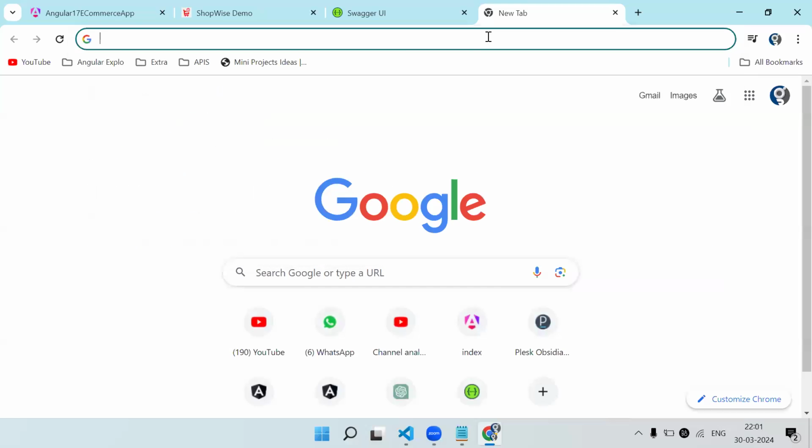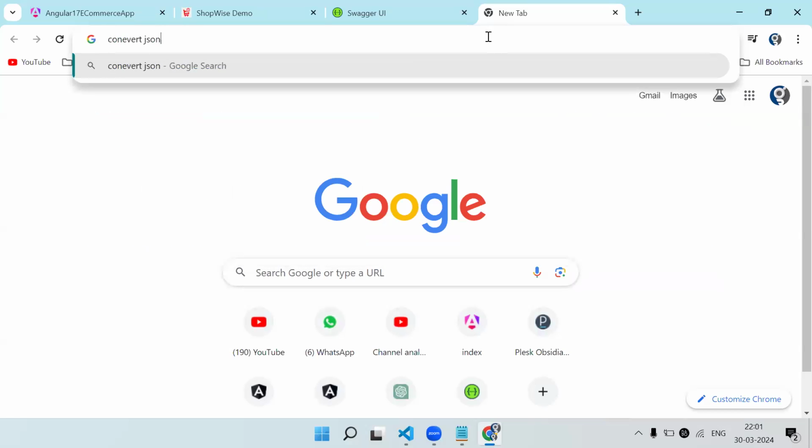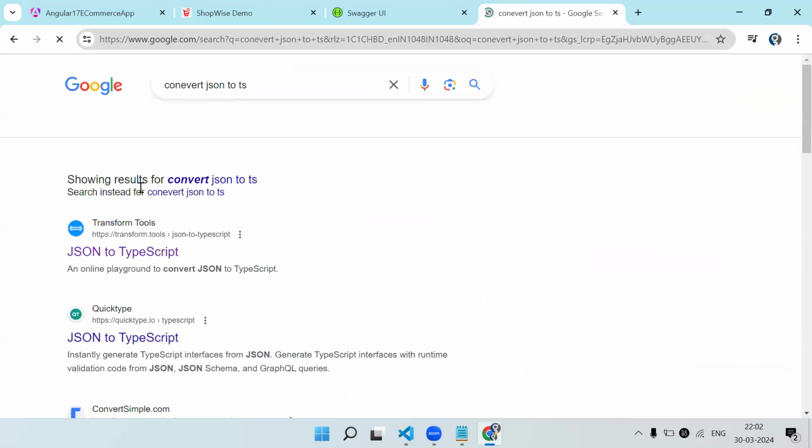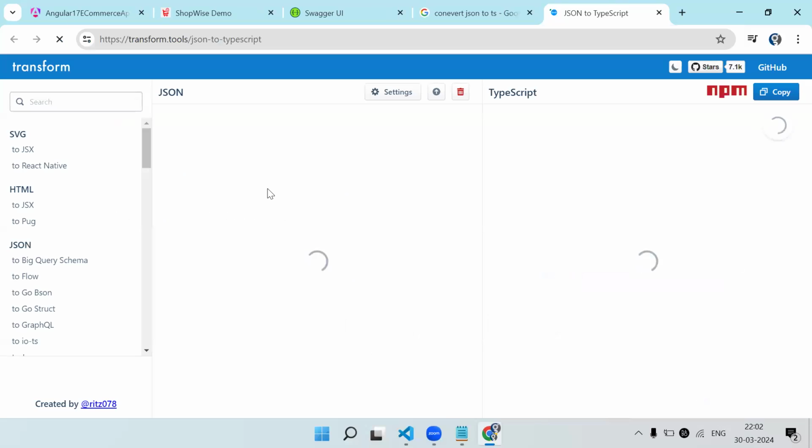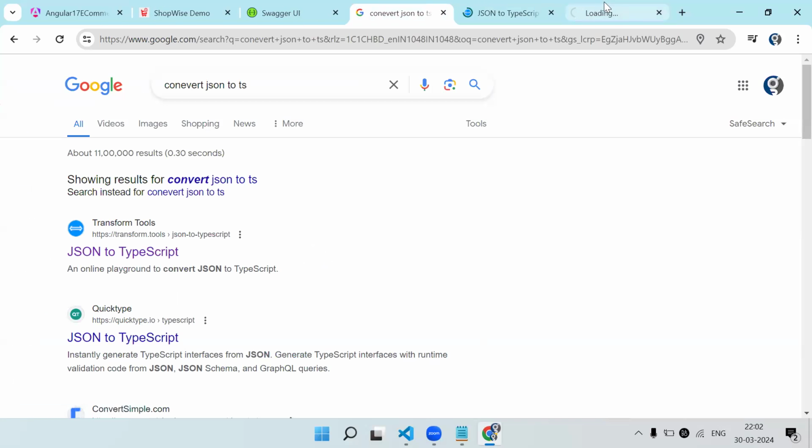So let's use a direct site, a convert JSON to TS site. Many direct compilers are there which allow us, we just have to provide the JSON. It will give us the proper TypeScript interface or the class. Why is it taking time? Let's open the second one.